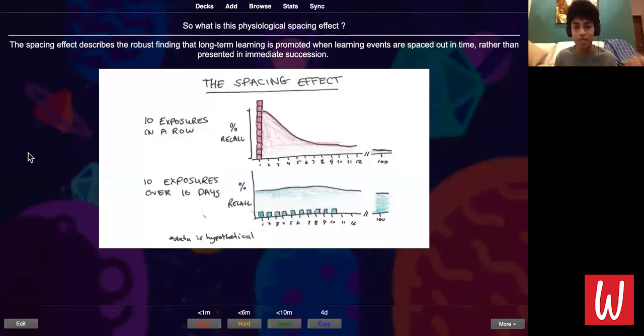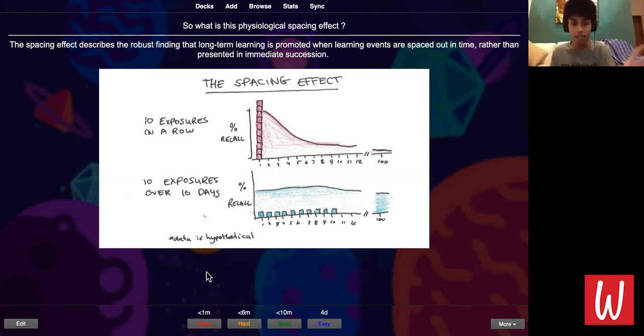At the end of 10 days, your memory would be at the level that it was when you studied each individual lecture initially. So that is the theory. And it has been proven by various types of research to prove the effectiveness of it.